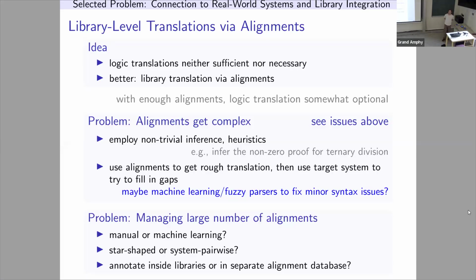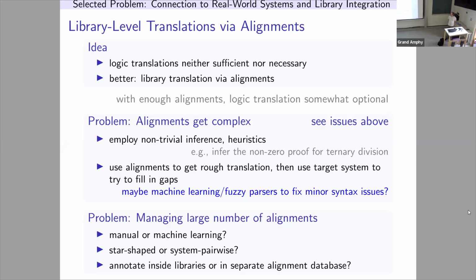Maybe there are some systems where you can just infer the missing proofs. Say you have a division that doesn't carry the proof that the second argument is non-zero, and your target language has division where the proof is carried. All you have to do is recreate a proof in the target system. So you translate, you run a theorem prover, maybe you can find the missing term. So these kinds of inference mechanisms, or maybe some machine learning, or just shaking the term long enough until it becomes well-typed, may work.